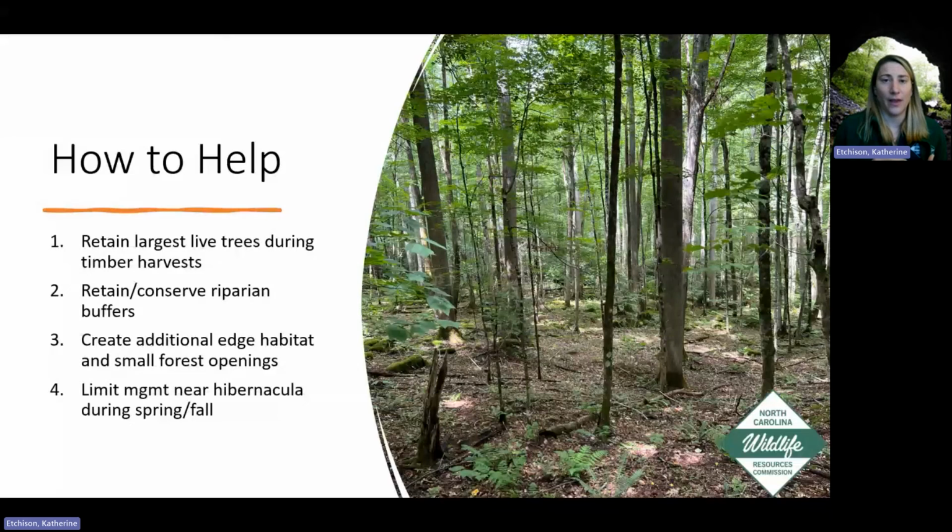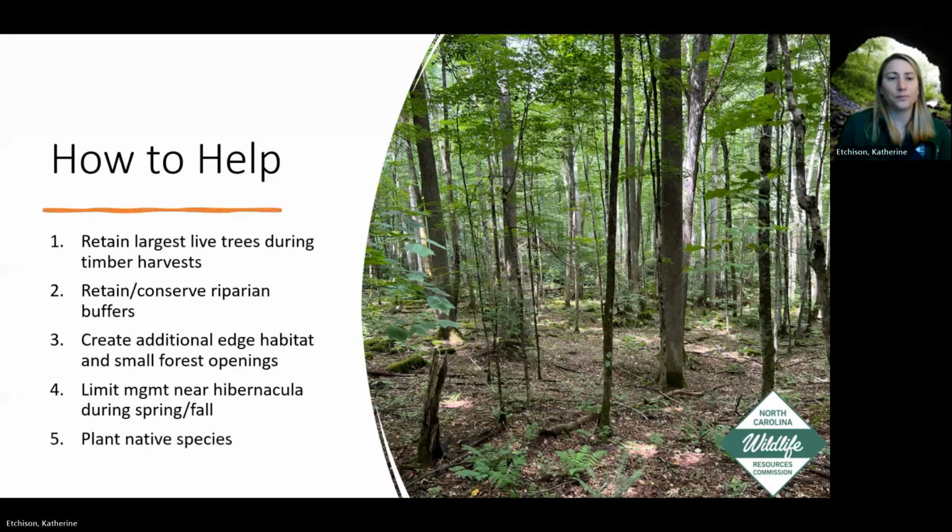and we don't want any other stressor for them. We want them to be as healthy as they can be going into hibernation so they could survive white nose. And then when they come out in the spring, they're going to stage in that same area, that nearby forest to their hibernaculum, for several weeks before they go to their summer grounds. And again, we just don't want to tax them anymore while they're recovering from a white nose infection.